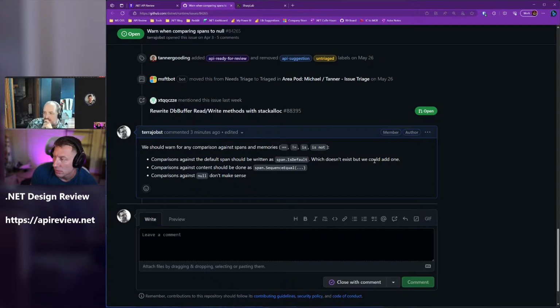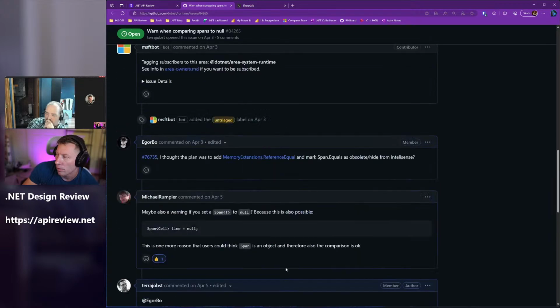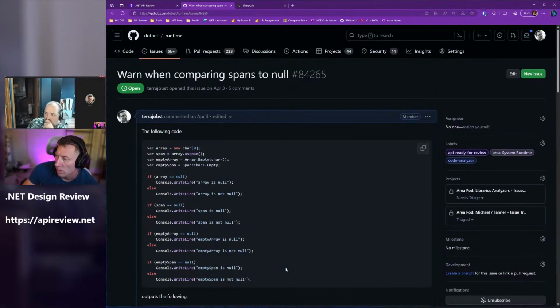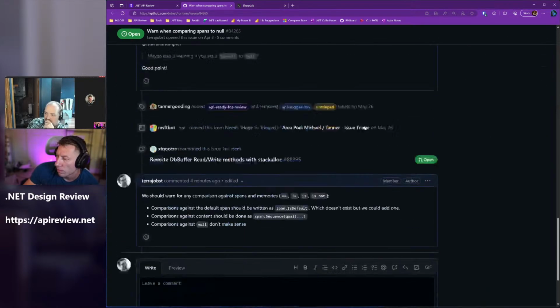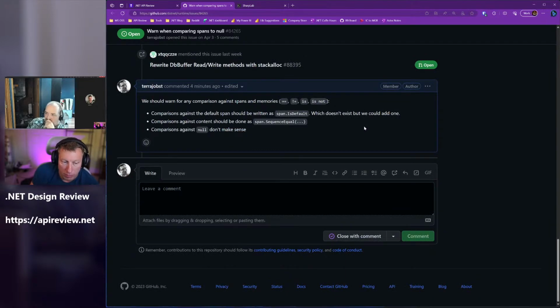But if we wanted to kind of limit the blast radius, then what Jeremy had mentioned about having this analyzer run only for ReadOnlySpan<char> might be a good first step. I mean, I guess. That was the example that we gave, and it happened to come up with strings. That's fair, I suppose. But is it really unreasonable to have the same problem when you deal with byte arrays? It depends on how people think of ReadOnlySpan<byte>. If people think of ReadOnlySpan<byte> as being equivalent to array of byte or array of anything, then it's not a problem. If people are encouraged to think of them as string equivalents, then it is a problem.